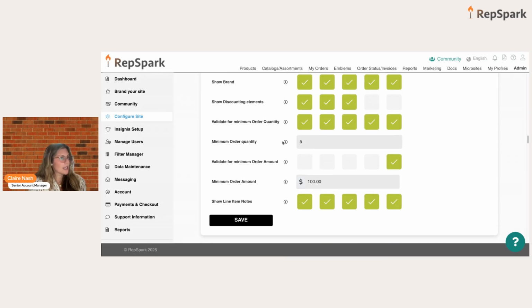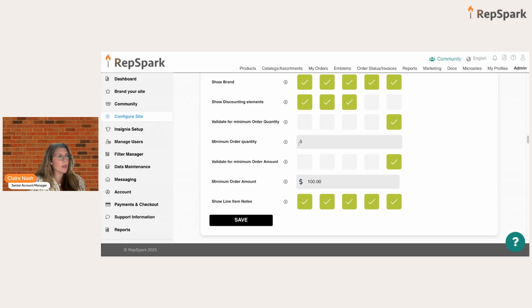And then for the last section of this cart section, what I want to talk about is minimum order quantity. This, again, does not need to be customized, but let's say for your customers, and this is by role. So we could say that admins, sales reps, customer, they can order any quantity anytime. But for retailers, they have to order at least 5 units or $100. So you can choose if you want to do it by units, if you want to do it by dollars, if it's 12 units, or if it is $100, this is all customizable to you.